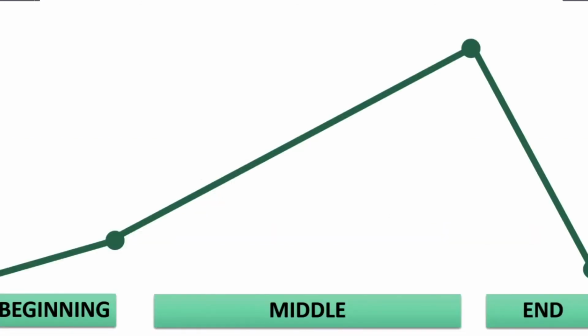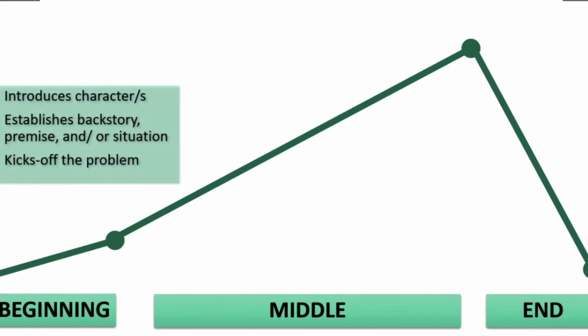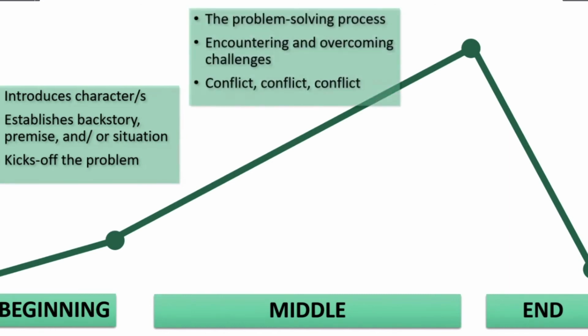I'll just go through this really quickly. Yung Freytag's triangle or yung typical na story arc na natutunan na natin, yung beginning and middle and end na parts ng itong story na to. The beginning is where you introduce the character and the backstory. The middle is your problem-solving process. Di ba may goal kasi siya? So how does your character overcome the challenge?